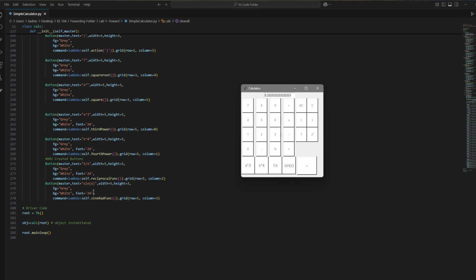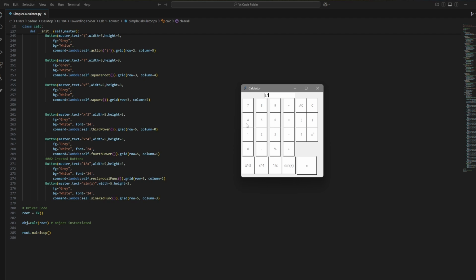And what about our sine function? If we wanted to test our sine function, since we're working with radians, we don't really have a pi button here, so we could do pi over 2. Our expected value for sine of pi over 2 is 1.